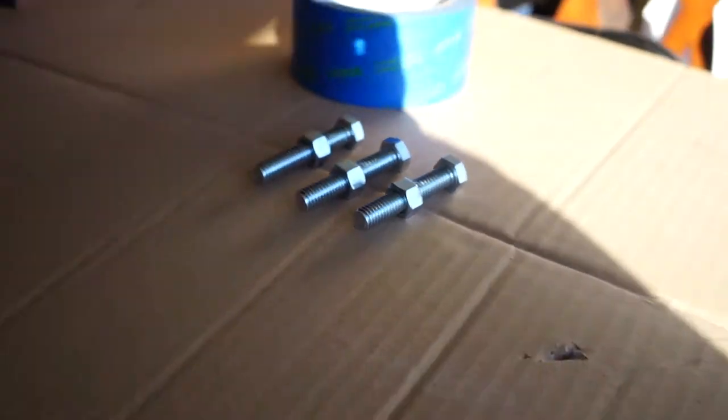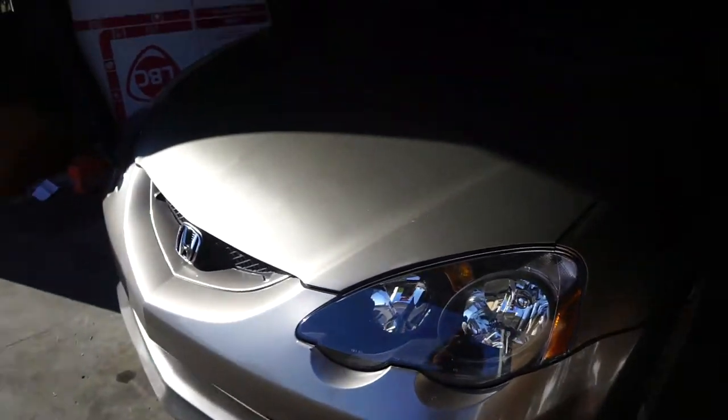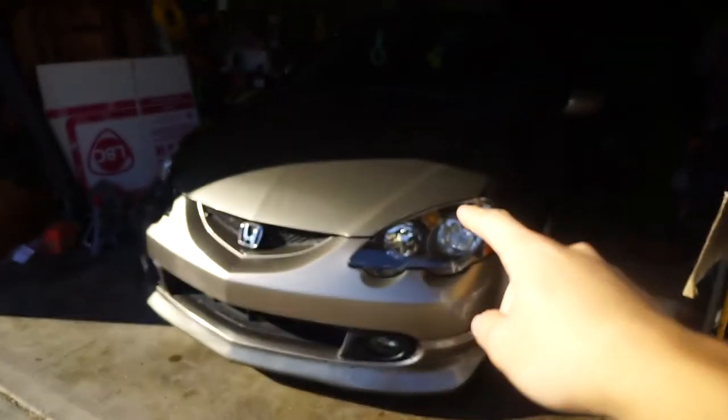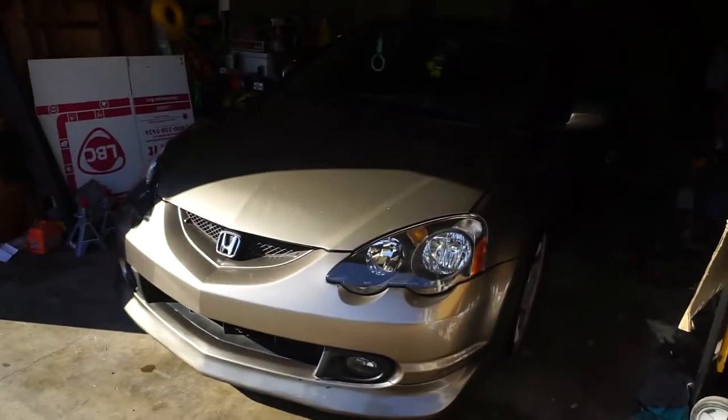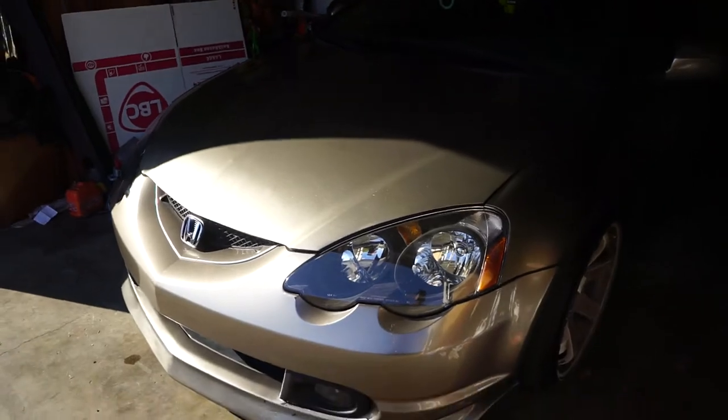So we're going to be installing the three tri-bolts for the header connected to the exhaust today. I got in trouble last night — yeah, we don't speak about that. Let's just say Elk Grove cops do not play around. This install shouldn't take too long, probably like another 10-15 minutes. I've done this probably like four times already because the bolts really fell out like three times. But I am going to get a new race header soon — Skunk2 headers and a K-Tune or Skunk2 exhaust — because right now my car doesn't sound that good. Let's get started.